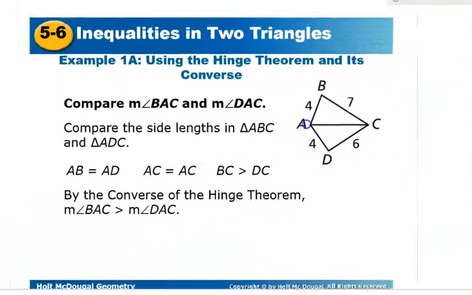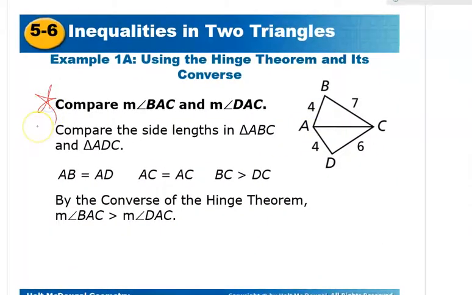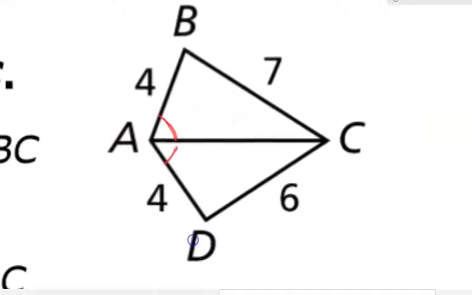So on this one, we're going to compare. You might see this word on a test. Compare BAC, this angle, and DAC, this angle. Okay, we're going to compare those. So first of all, we need those two congruent sides. We have 4 and 4, good. And then we need one more. See how we're going to sandwich these in, kind of make a little V shape. So this is my other congruent side, which is congruent to itself by the reflexive property. So I have my two congruent sides and the angle between. Do you guys see that? It makes a V. That's the requirement for the hinge theorem.